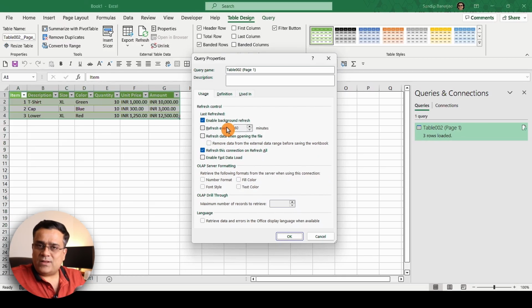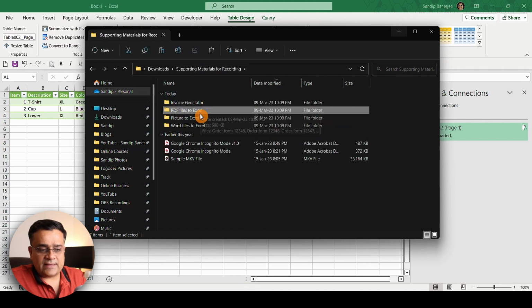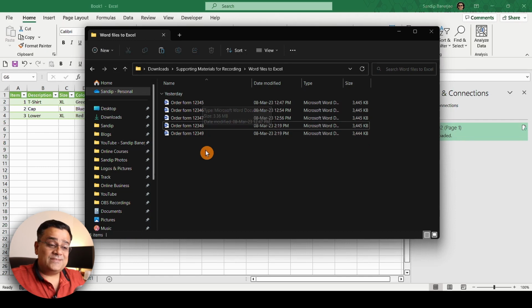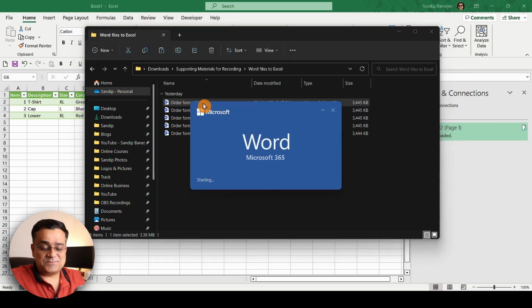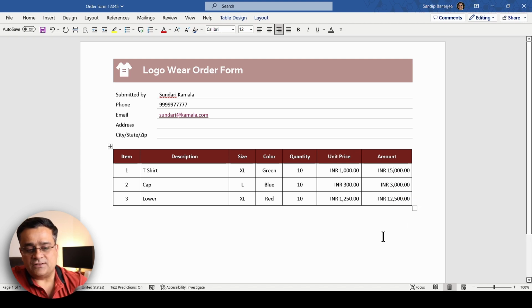Now let me do one thing. Let me change that source PDF file and let me show you how you can update it here. Let me click on cancel and then I go back to these files where I created. So this was the file. If I open that Word file using which I created this PDF for this demonstration purpose, you will be able to see that there is the same table. You can see that there is one data where it's mentioned 10,000, right? Let me do one thing. Let me just change this 10,000 to 15,000.